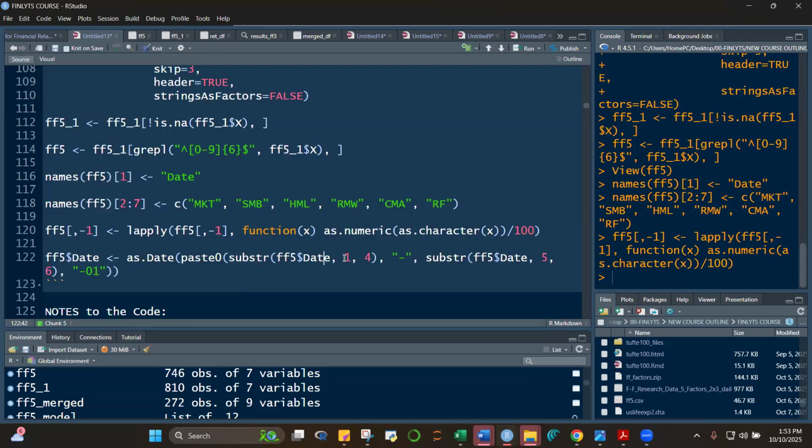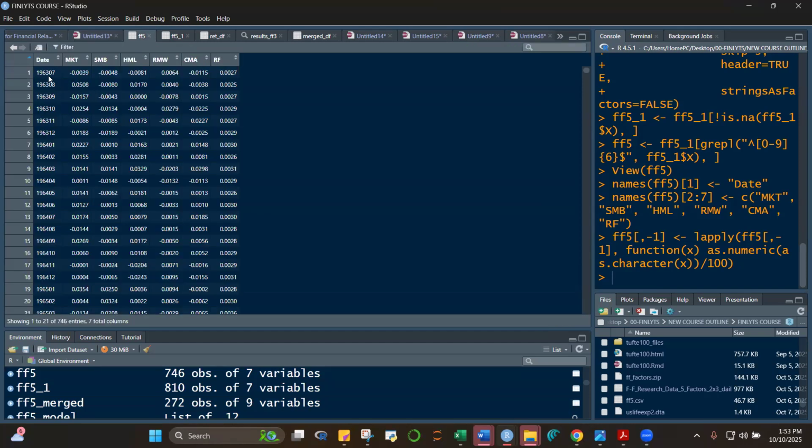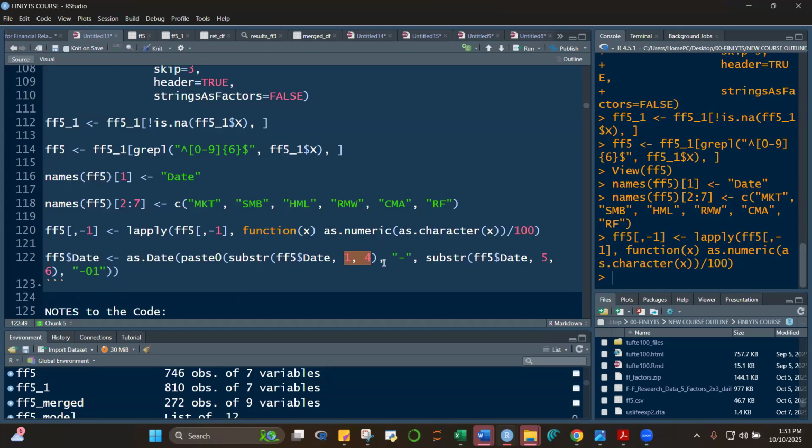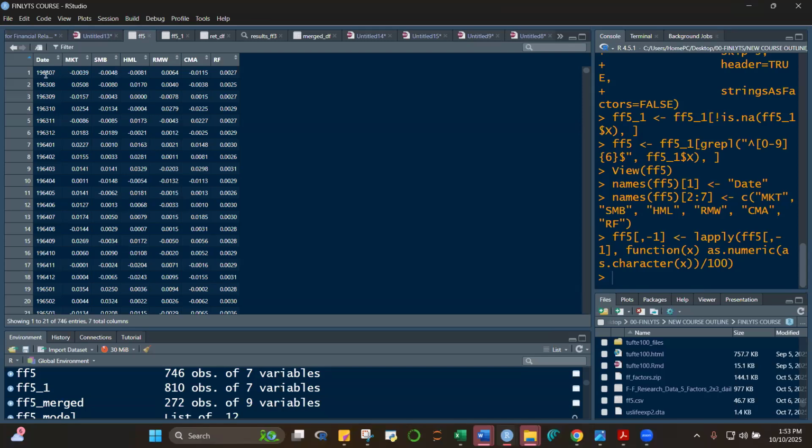What will happen? From 1 up to 4, it will combine it, class. So what will happen here is that this is 1963. That will be the first part of the string that it will extract. It will paste it. And then put a dash. So here you can see 1963 dash. I hope you're following, class.